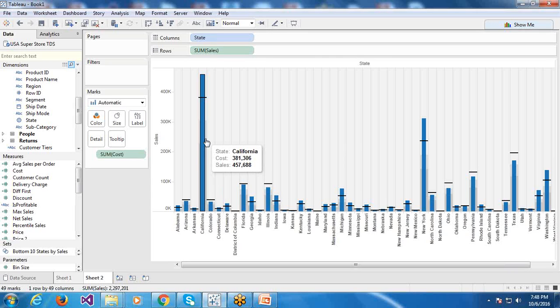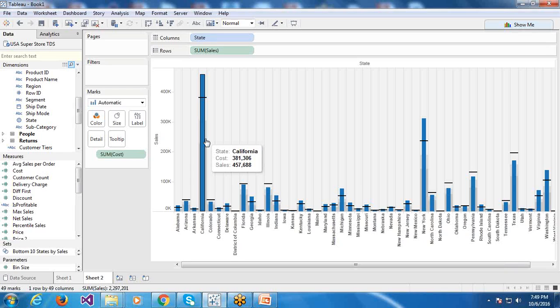If the target is the same for everyone, you can use a constant line or any reference line, but most of the time it will not be the same, because there will be some bigger states and some smaller states. Obviously, you cannot put the same target for all the states. Each state's demographics will be different, right?